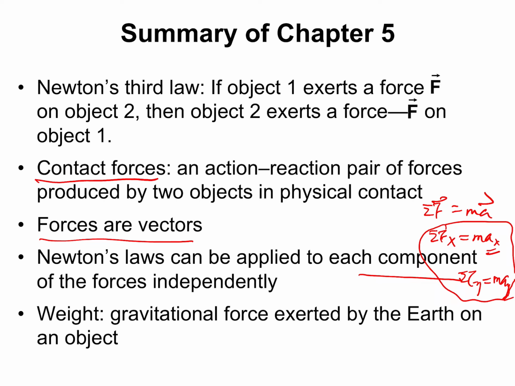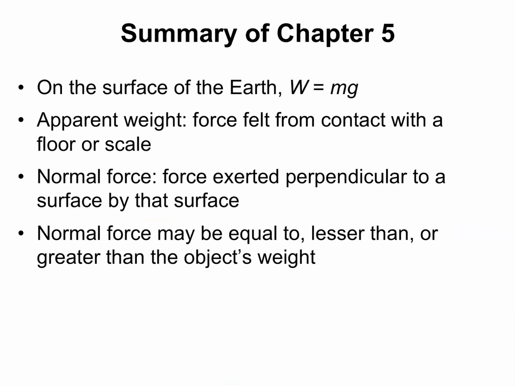So you can look at different axes, and then we talked about weight. Weight is nothing but the gravitational force applied on the object. We figured out weight equals mg, and this is the magnitude of the weight. Direction always points down to the earth, no matter where you are. So this is earth; when you're here, this is the weight, when you're here, this is the weight. It actually always points to the center of the earth.